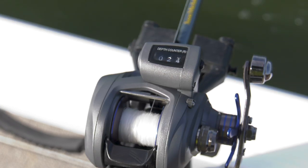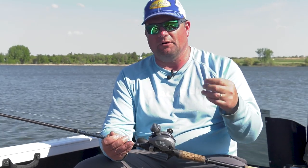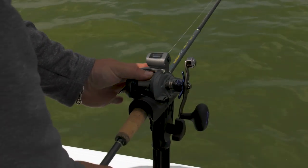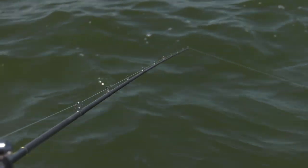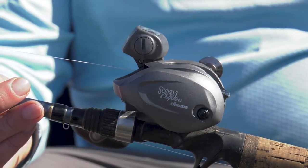So right now we're fishing in 10 feet of water. I'm letting out the front rods a little over 20 feet, about 22, 23 feet of line. I'm letting out the back rods at 30 feet. So if you're guiding, if you're taking kids out, or just people that don't get to fish very often, you can tell people exactly how many feet of line to let out. It's just a real convenient tool to have, especially if you're following a contour and staying in one general depth. A line counter is going to make your world a lot easier.